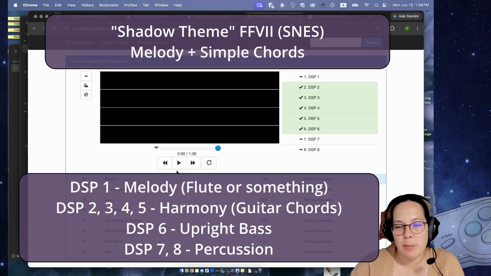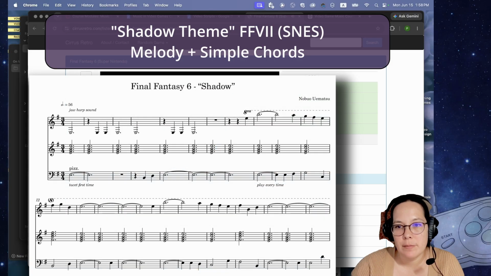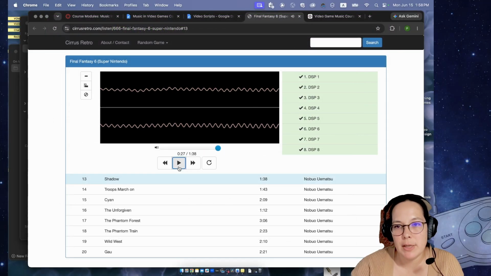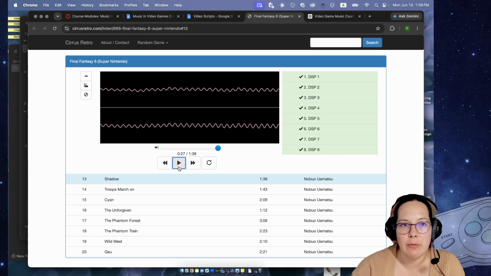So let's just layer them on top of each other, starting from the harmony. Nice. So that's the Shadow theme track from Final Fantasy VI.